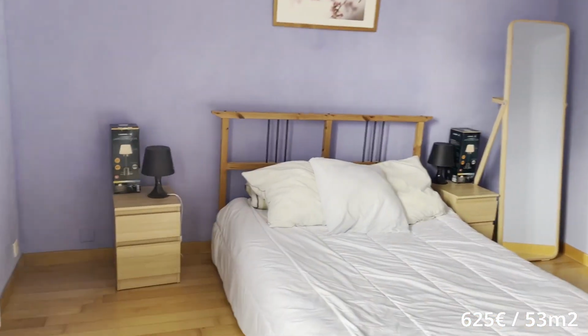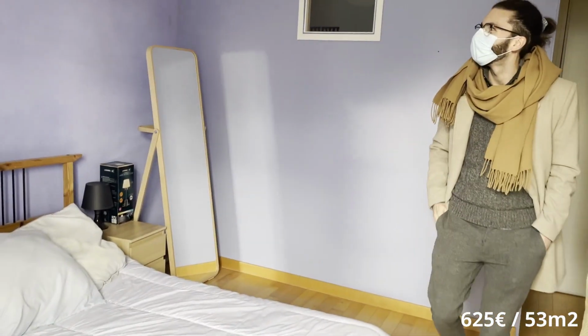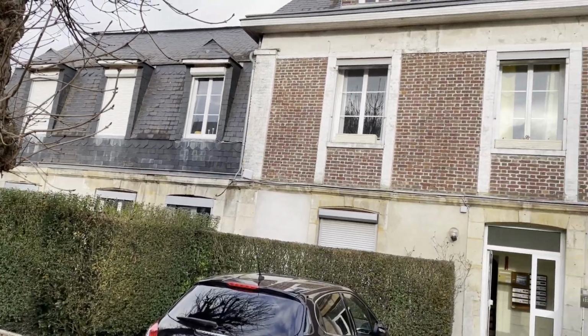There is a little cutout room in between the living room and the bedroom, which I thought was quite cute. There is enough room for a gym, but no cave. The bedroom is massive, and although there is no cave, there are lots of cupboards to store some of the not so cute furniture. The bathroom is connected to the bedroom, which was surprising, but I actually don't mind at all. The outside of this place looked amazing.